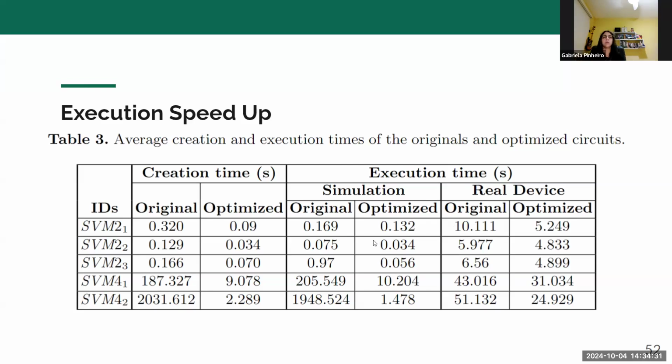In the other cases it was less drastic, but you still have really good ones. Here on the second one, with the 4-dimensional, it went from 200 seconds to only 10 seconds. This is also really interesting because the bigger the secret you have, the more the reduction will impact. On the two-dimensional SVM, they have a small number of qubits, so even though they have an optimization, the reduction wasn't as impactful as on the bigger circuit, where it became really noticeable.